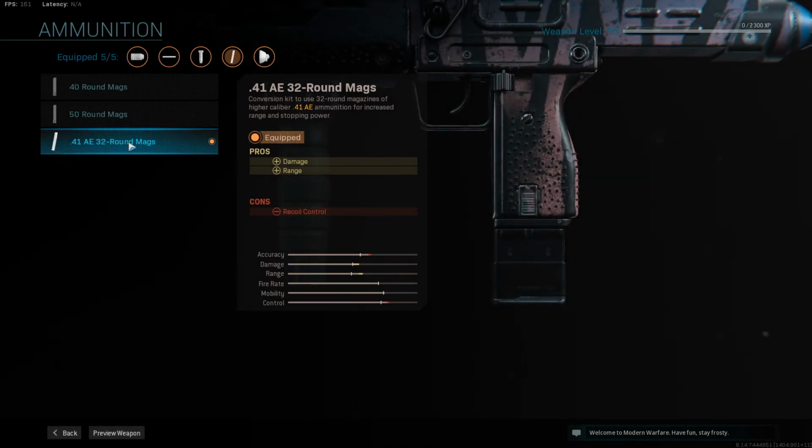This is the real star of the show for the Uzi now. With this, you do get damage and range. This really does feel like the 10mm ammo conversion, but for the Uzi. This is a complete game changer for this gun in this game, man.